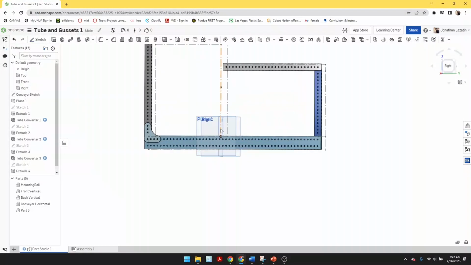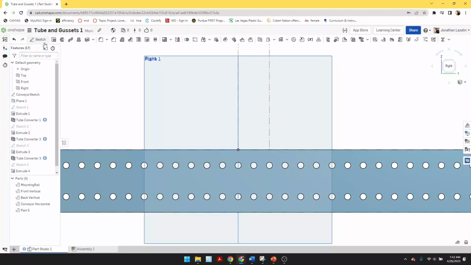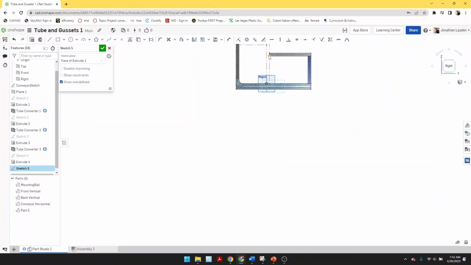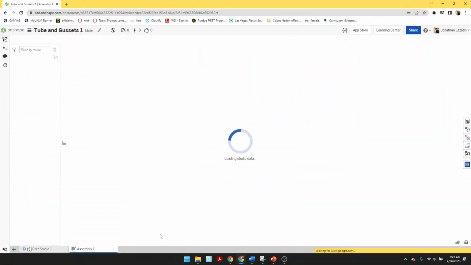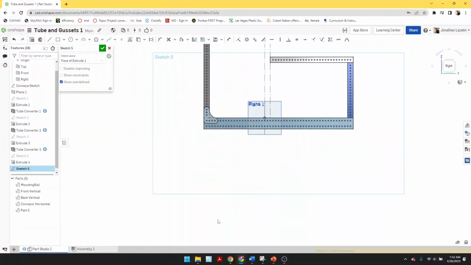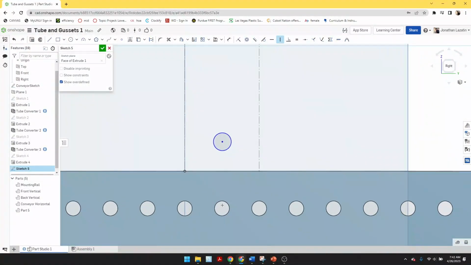Now I need to make a T-gusset. So I'm going to utilize the middle of this mounting rail as my T-gusset location. I'm going to go ahead and look at the distance just to make sure it works. It needs to work there and in that top spot. I checked and verified that's 1 inch from hole to hole, so I'm going to lock that in place.